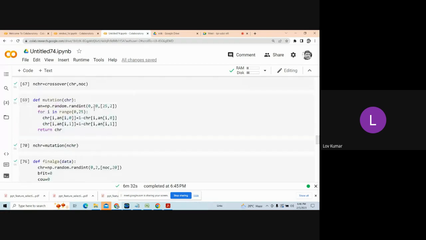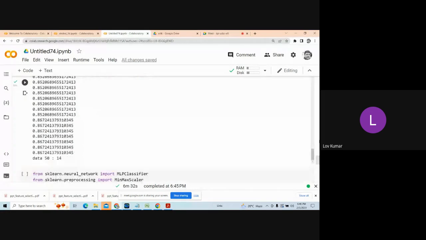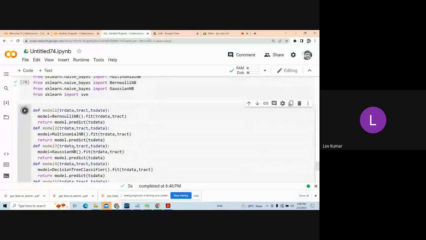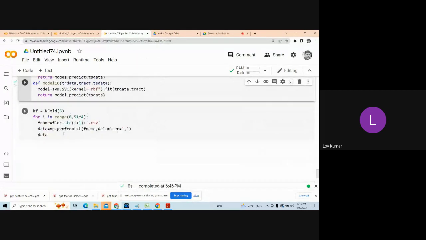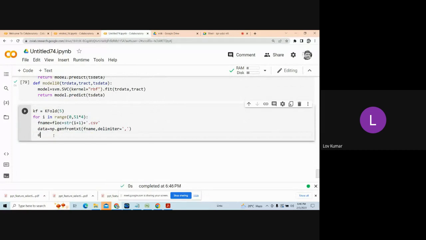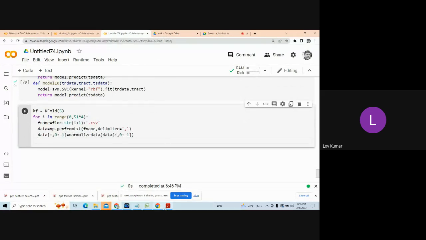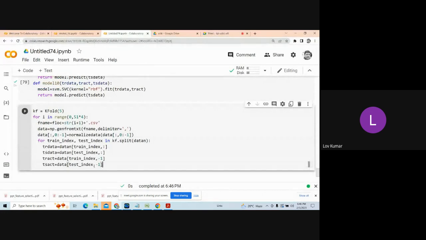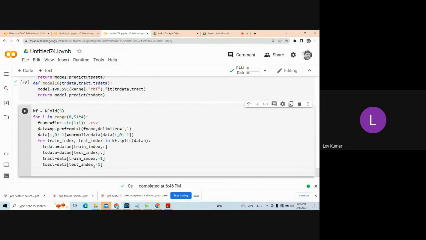So now you can see it is already completed. If you check, our code is already completed. Now it will start working for our final model, our final comparison. First we go for the normalization. Once the data is normalized, we go for model development. So we find our training data and our testing data. Once we have the training and testing data, we have to save our y predicted value.